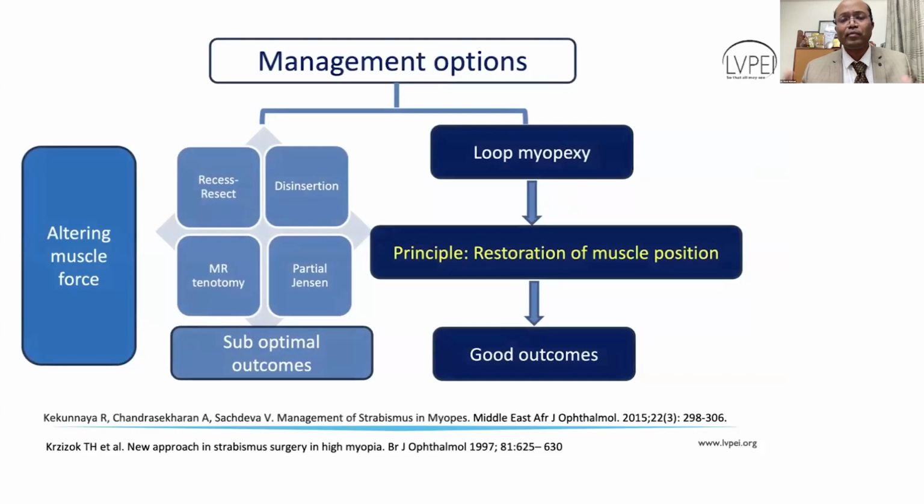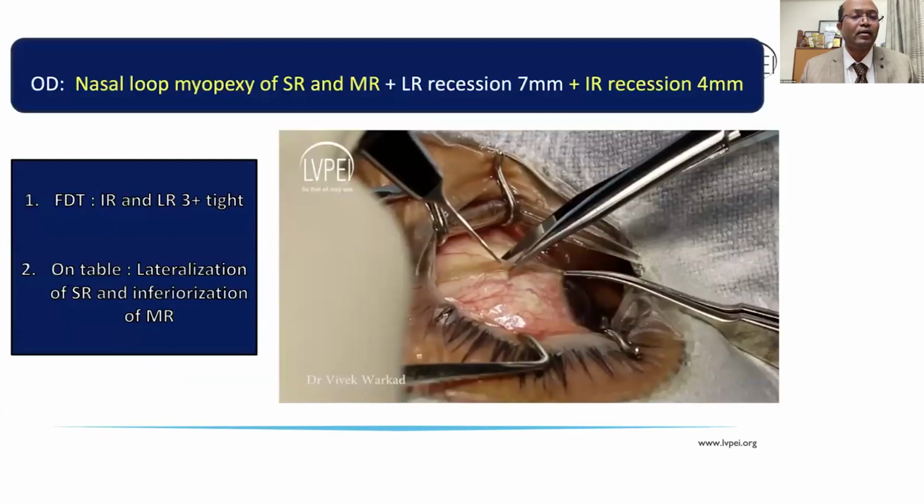So again, the treatment options for exohypertropia complex, here we have published our own experience, providing the option of R&R, partial junction, the shifting of the tendons, or for smaller amount of deviation, you can do tenotomy of medial rectus. However, the loop myopexy seems to give good outcome in our own hand. So I'm taking you through a few examples. Before that, I just would like to show what we have done for this particular patient.